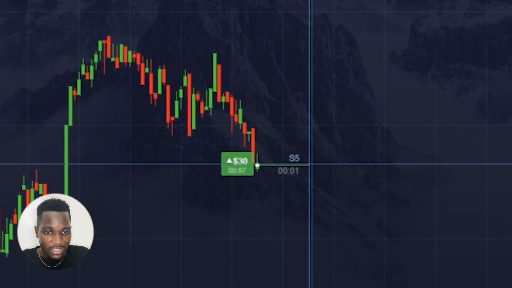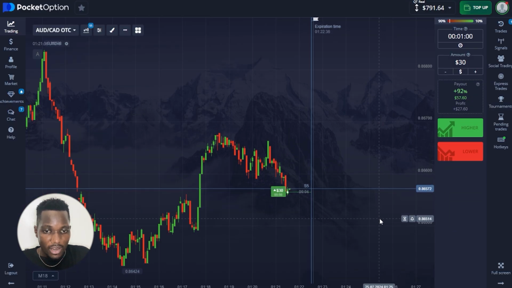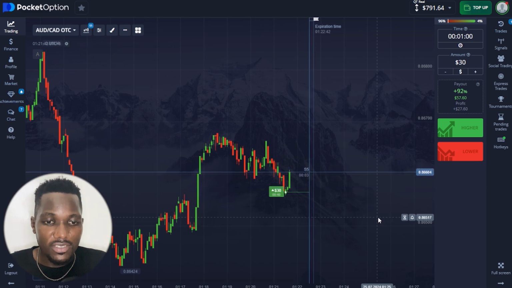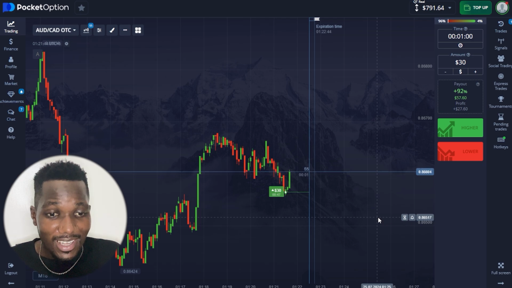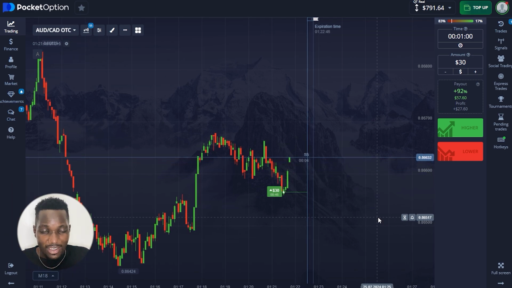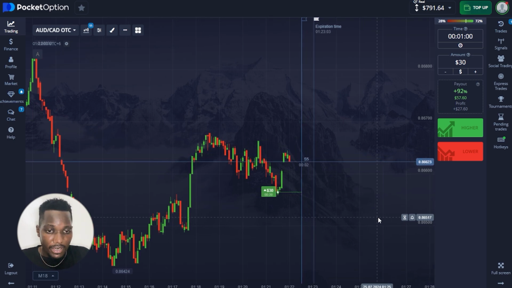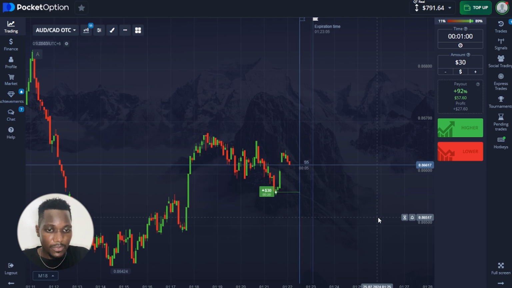So it exactly touched there, and I've made a call option in the real balance point, which is sometimes called the fair value gap, FVG. This is a term used in forex. It's a fair value gap where the market is trying to correct prices and move at a fair price. Let's see how it expires, but apparently it will expire in profit.